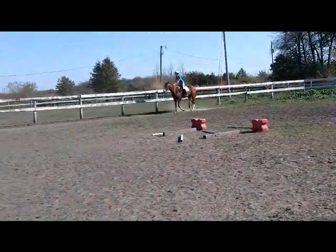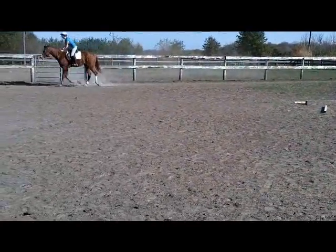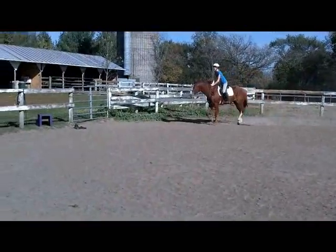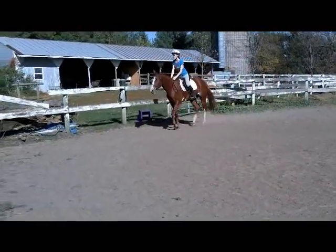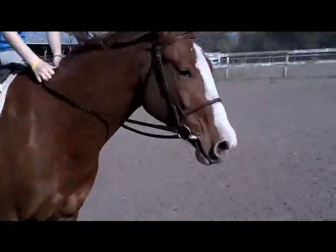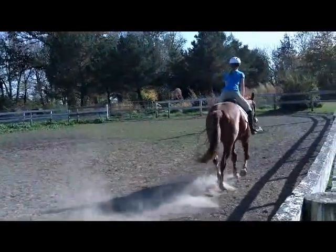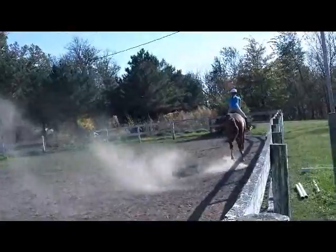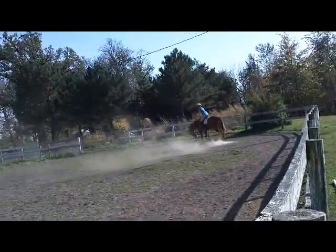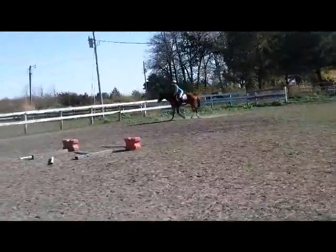Not on the sides, not quite that far forward. Good, heels sunk down, knee on the saddle. Chest out, chin up, shoulders back — that looks good, keep it moving. Use your voice, don't look miserable. Shoulders back, belly button out — there, that's much better. Keep those lower legs as steady as you can. Good, chest out, belly button out — much better.